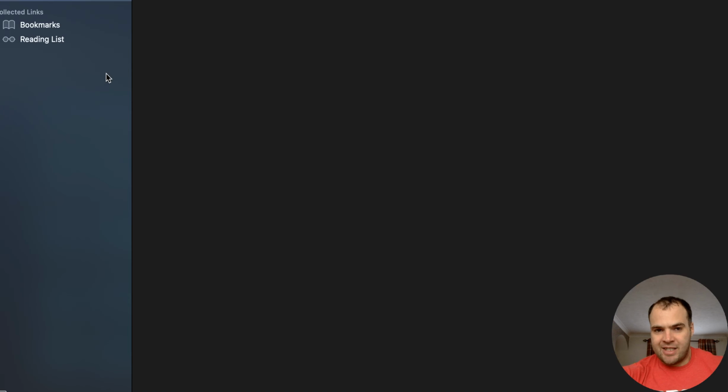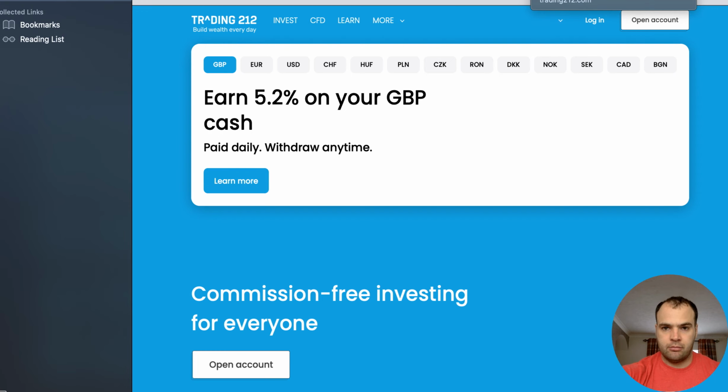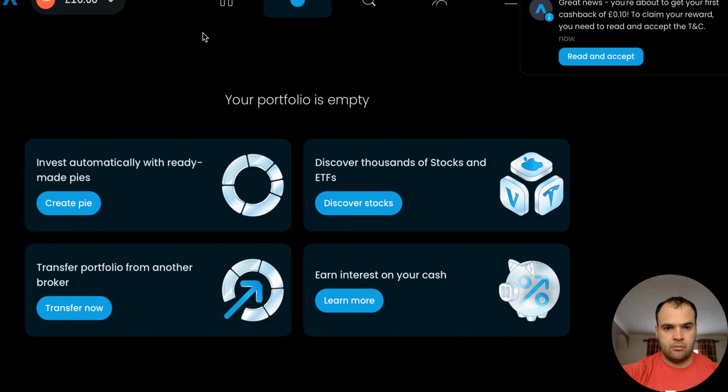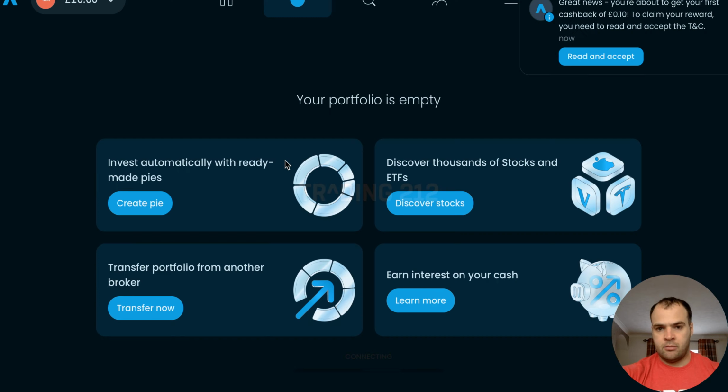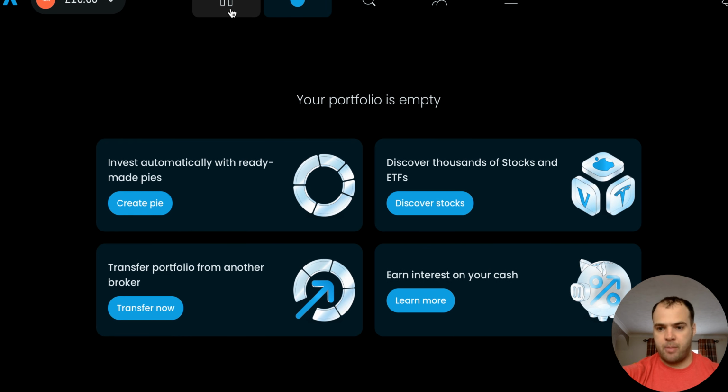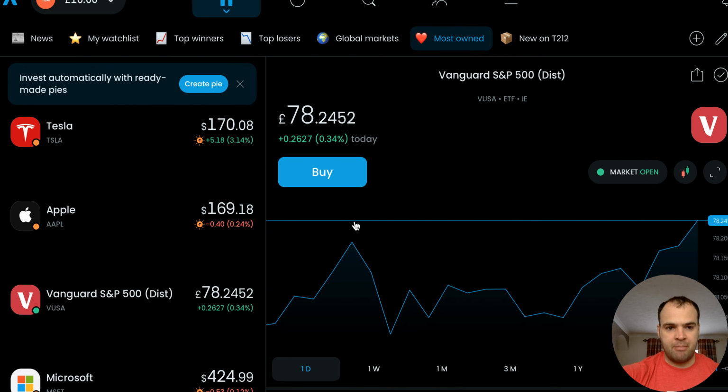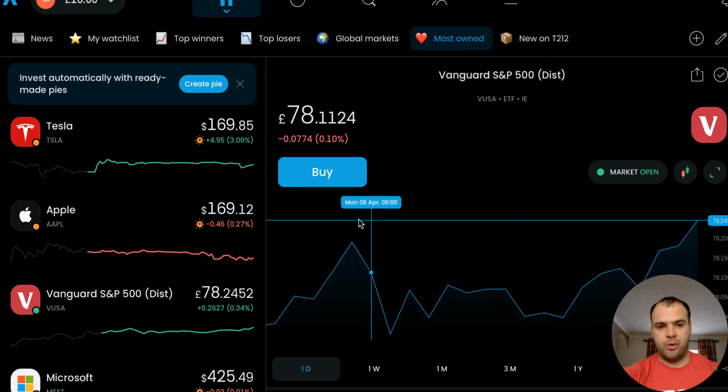So we've got £10. Let's invest that into. Where's this going now? What is going on with this app? So yeah, with the £10, let's invest that, shall we?